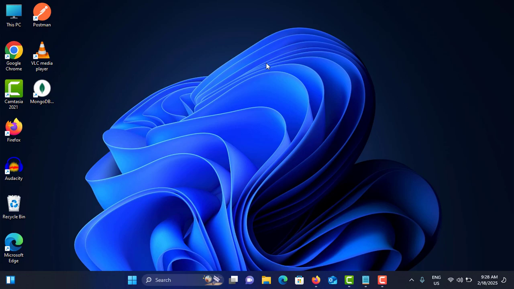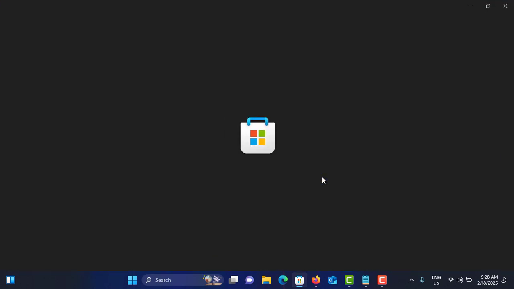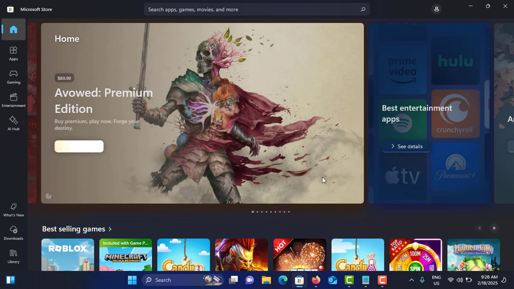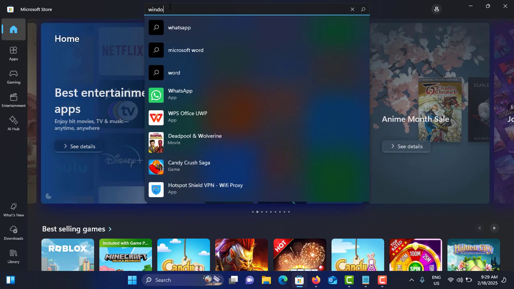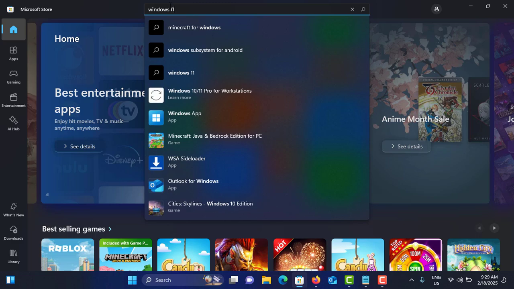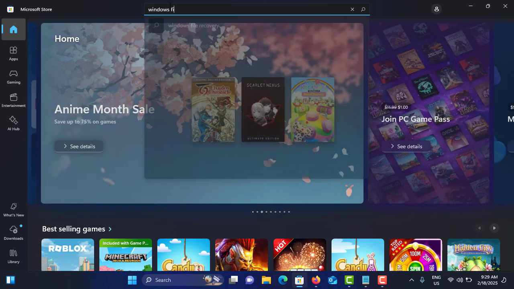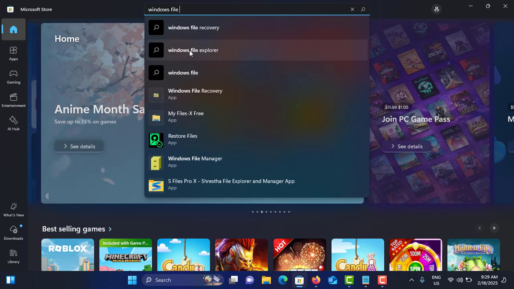And the next method is Windows file recovery. To do that, first you need to go to Microsoft Store here, wait for it to open, then go to search bar, search for Windows file recovery. Yeah, this is the option.